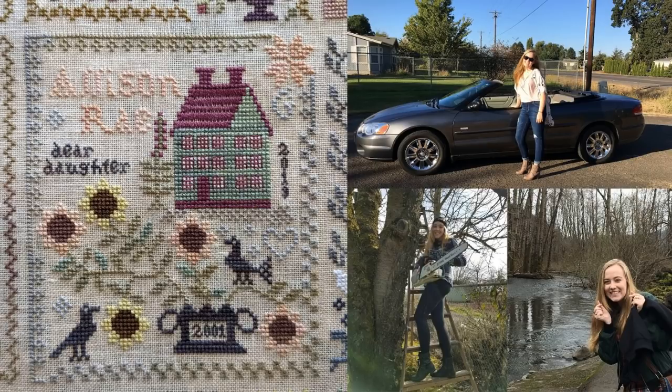This one was for Allison's birth. Allison was born August of 2001, and I did let Allison pick the colors of her block out. Out of all of the anniversary series, this one is my favorite block. I just really love the color of the house, and I love the colors of the sunflowers, and I just love all of how it turned out.